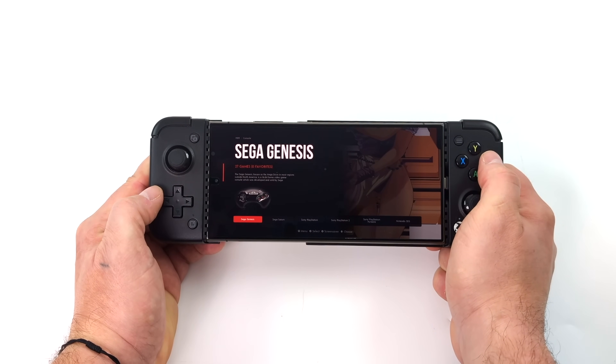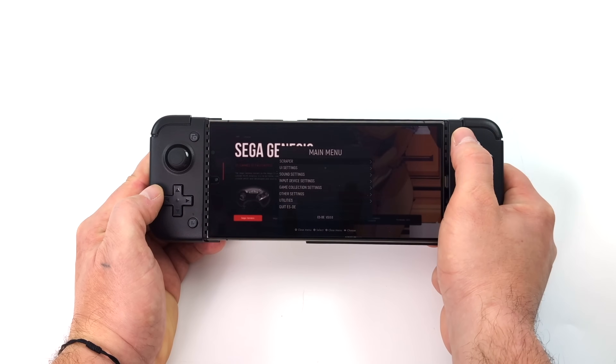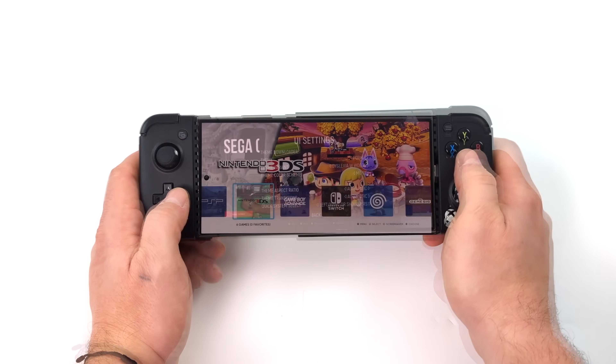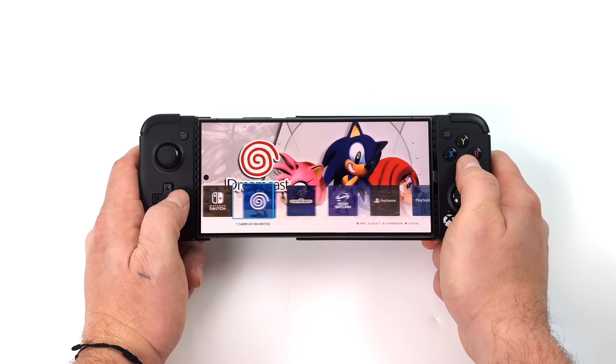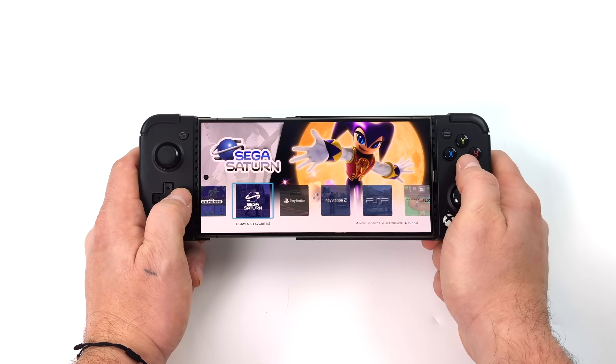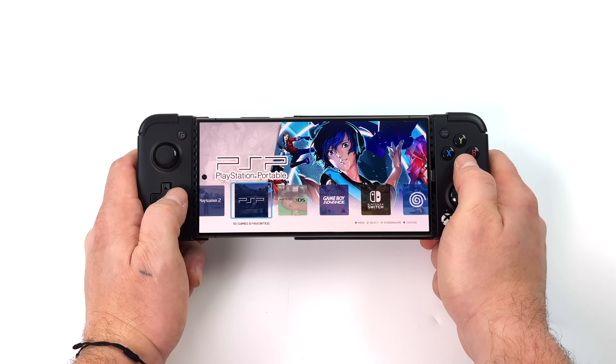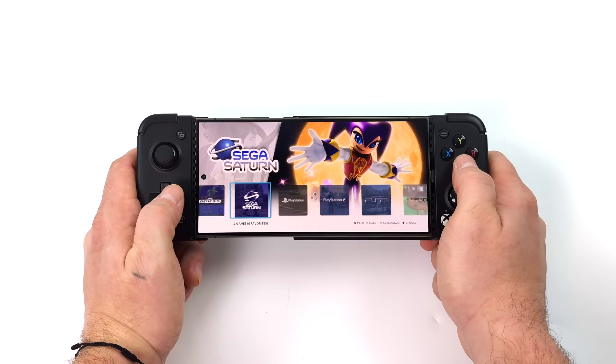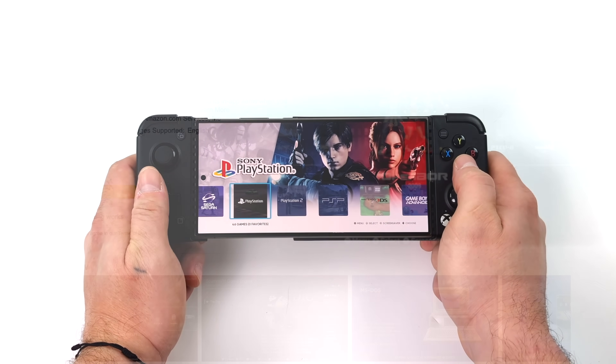In this video, I'm going to give you a quick rundown on how to get this set up. Basically, I'm going to go over getting it installed, getting some games imported, and a few emulators set up. Once you have that down pat, you can go at this at your own pace. There's a lot built into Emulation Station for Android that we're not going to be taking a look at, but I really want to give you a quick setup guide here just to get you up and running in no time.